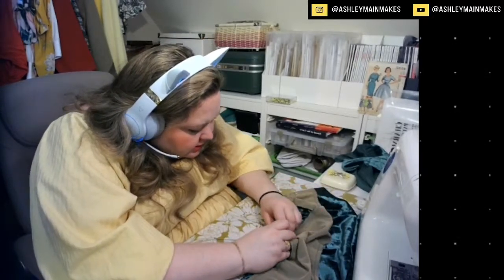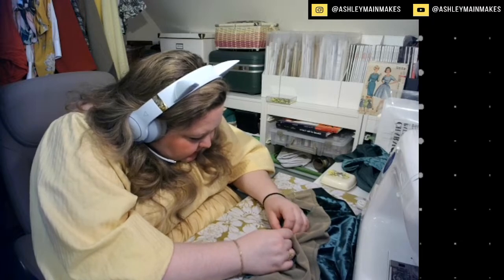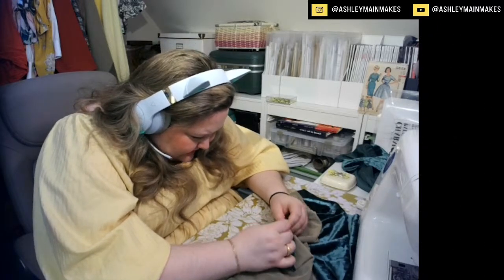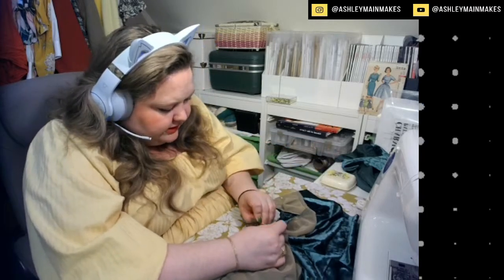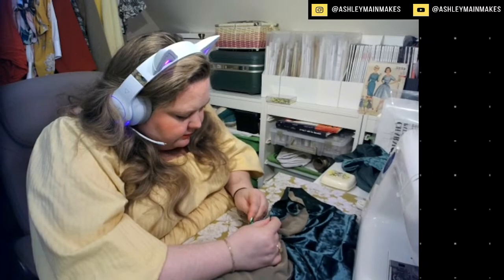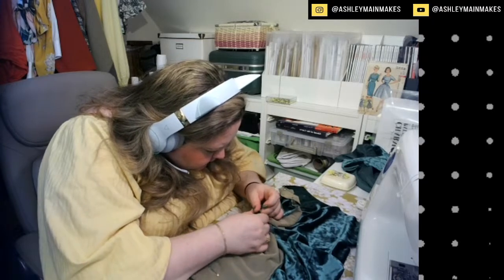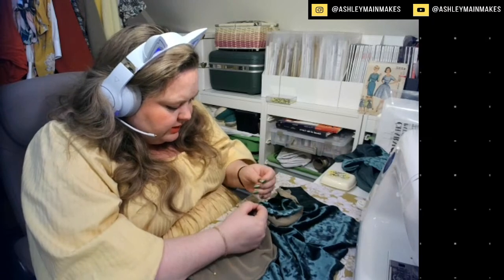And then, really important thing is that I line up this point here with my seam line. Very critical. Yeah, that's the most important thing there. And all on this side, actually, gather so I can not make a mess of them, preferably. Lining that up. Okay, got it. Think maybe got it.